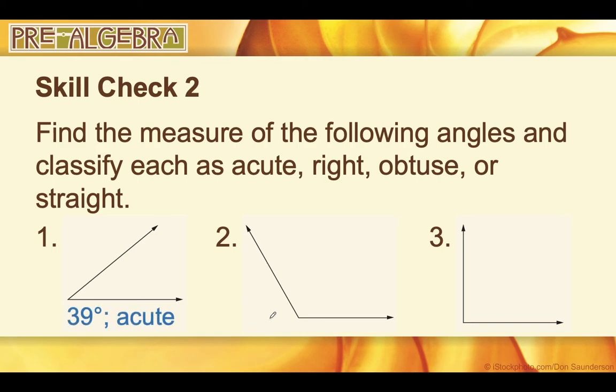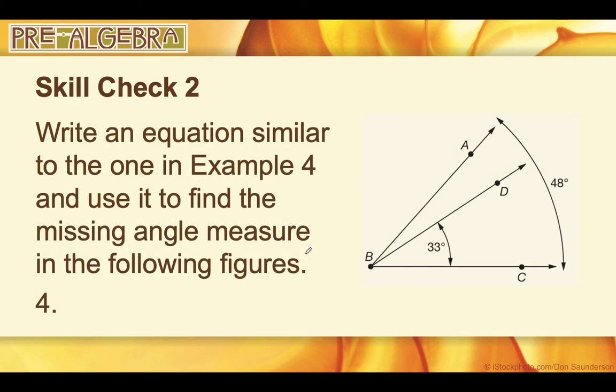Acute, obtuse, and right. They wanted you to measure them using your protractor. One, I'm not sure if you have access to your protractor yet, and two, it might be a little harder to do it on your screen, but does this look like it could be a 39-degree angle? I hope so. If you were to measure this angle, number one, and get 111 degrees, something is wrong because this should be an acute angle, and so on and so forth for the rest of those examples.